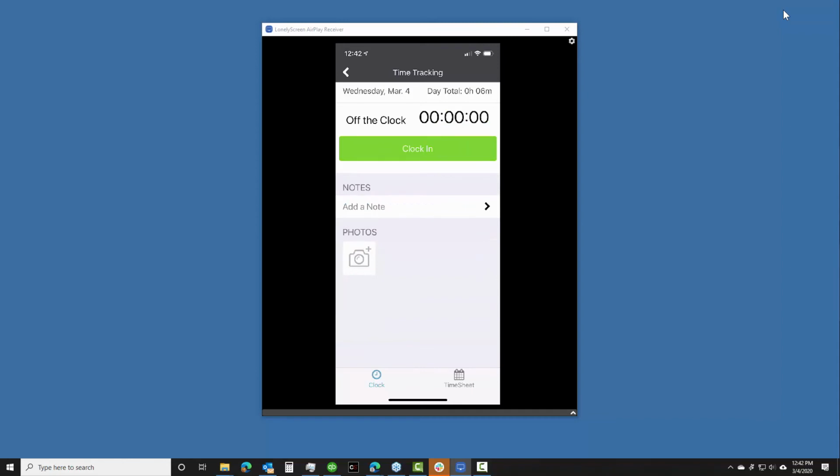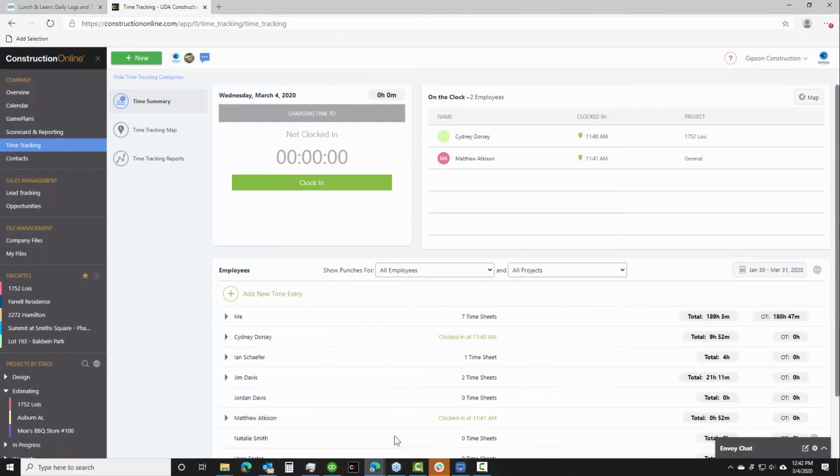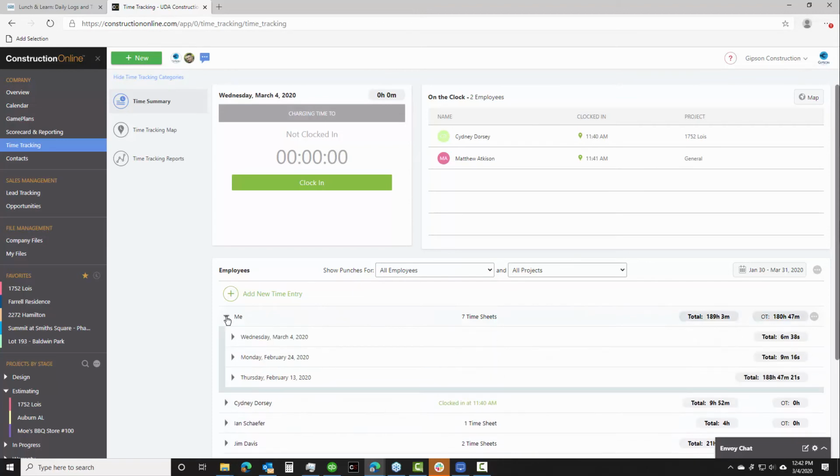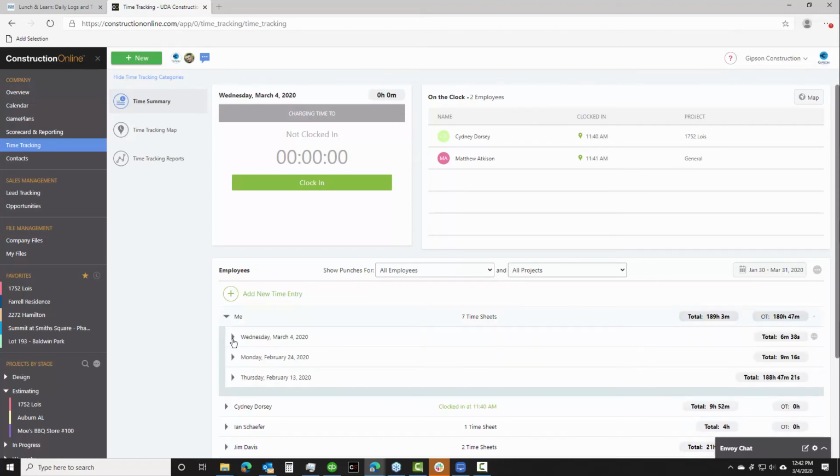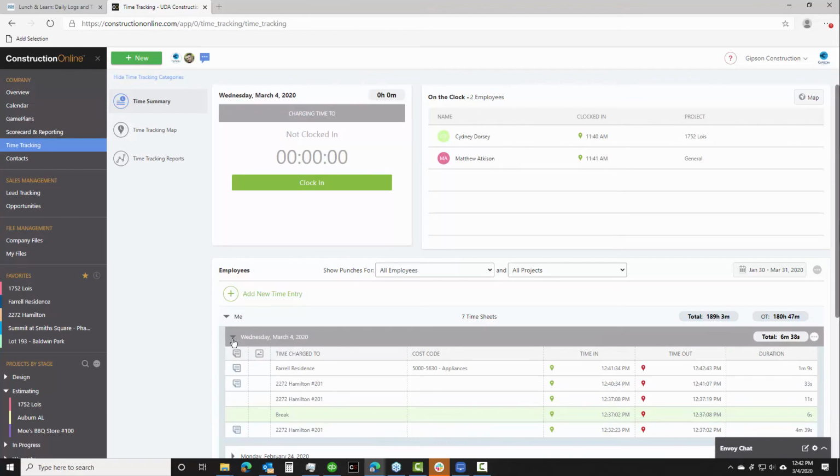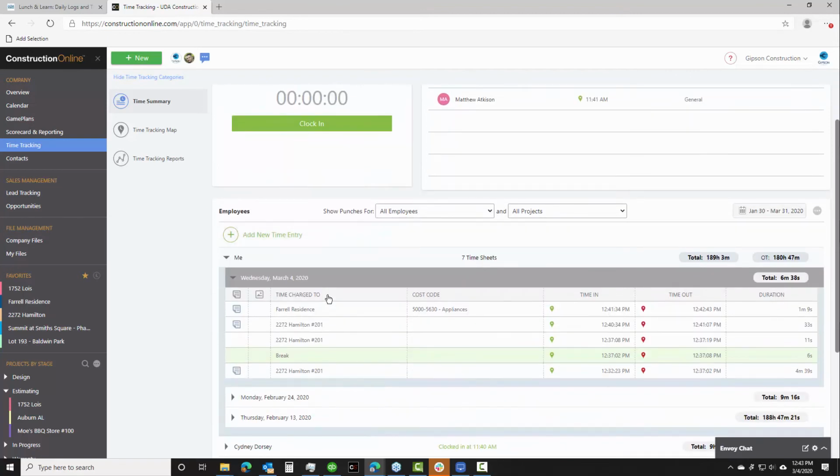And we're done. So we'll clock out. I've entered all my required information. And now let's take a look at where this information is going to appear in Construction Online. So just like with logging, as we're using the time tracking, we do want to be able to come back in and now pull some reports based on that. So we can see that there are 6 minutes worth of time that I've been clocked in today, and I can see exactly how that breaks down.